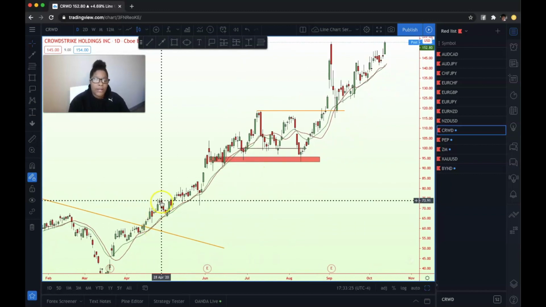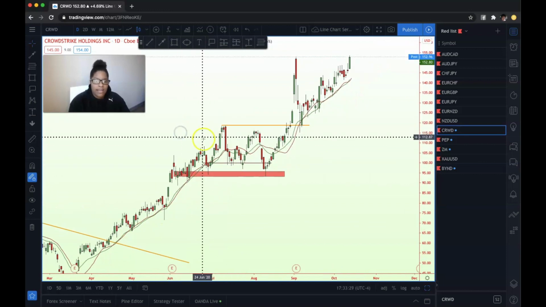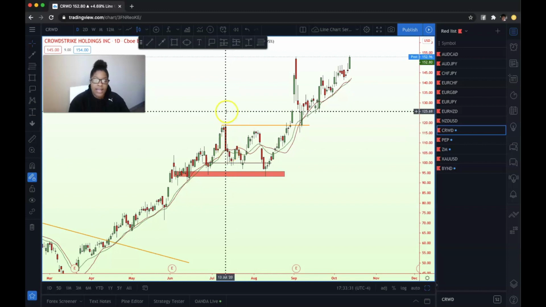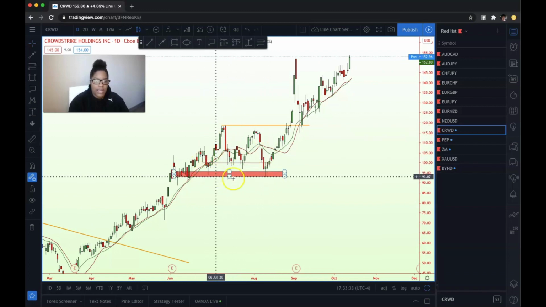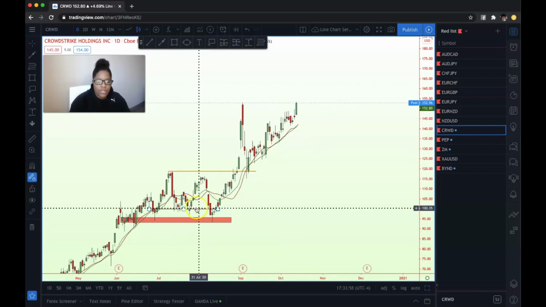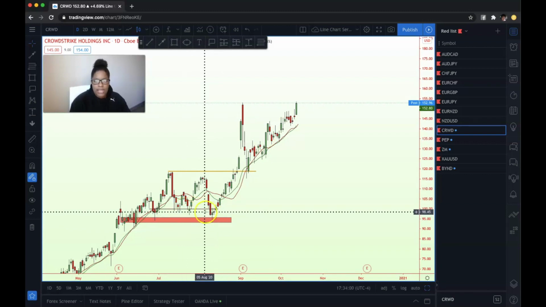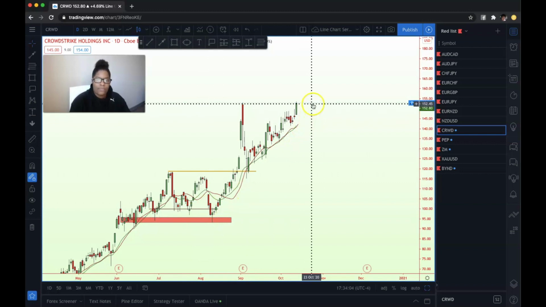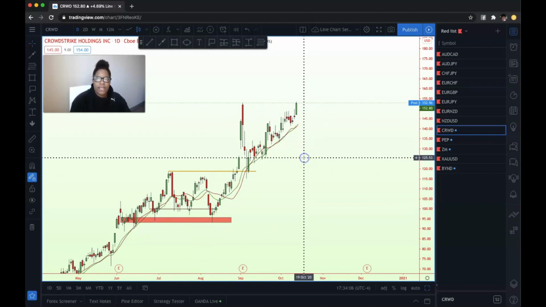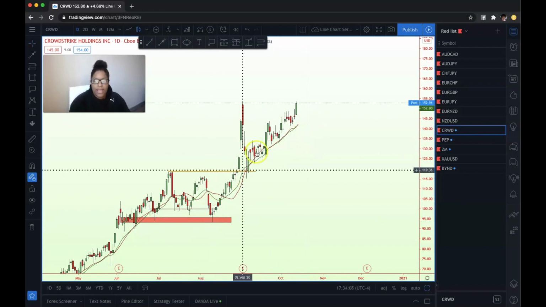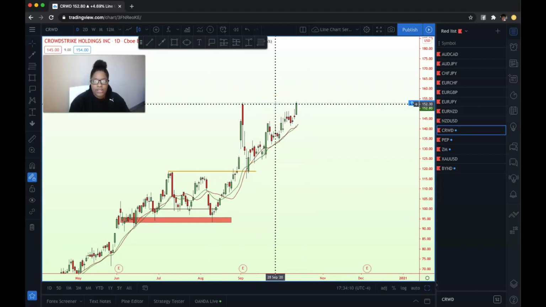If you guys look here, she has some really good sound plays here. She's making beautiful highs and lows, and around this area here back in June. So if you look here, she's bounced from around this area. We were between $95 and $100, and she's now up to 152. Now you guys can be thinking, well, Shaquan, if you do the math on that, you're only up like $50 something per share, and you're absolutely right.